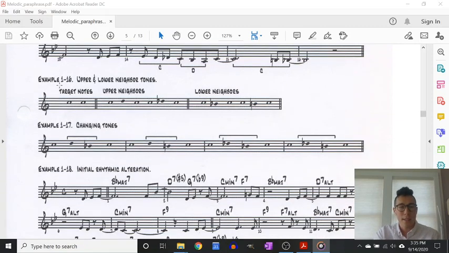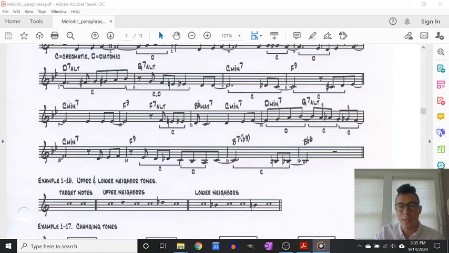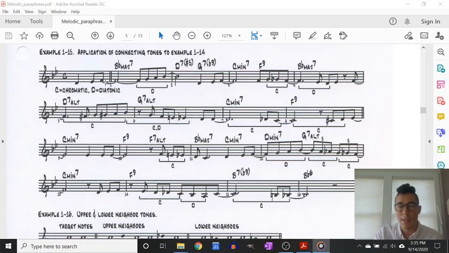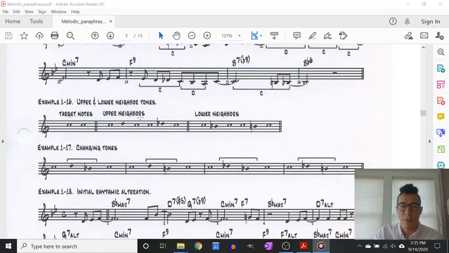And this example 16/7, I'm not going to play it, but it's very helpful to look at because this is put together using a target note kind of method. If this and of 4 is our target, it's just preceded by some connecting material. So if our target notes are C, you can use what are called upper neighbors, like the diatonic upper step or the chromatic upper step from C to D flat to C, or your lower neighbors.